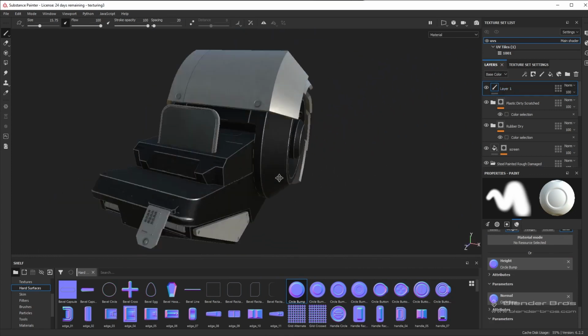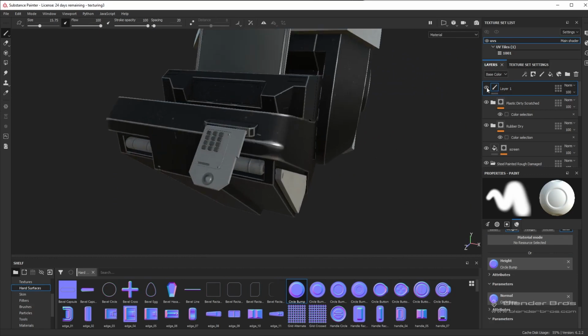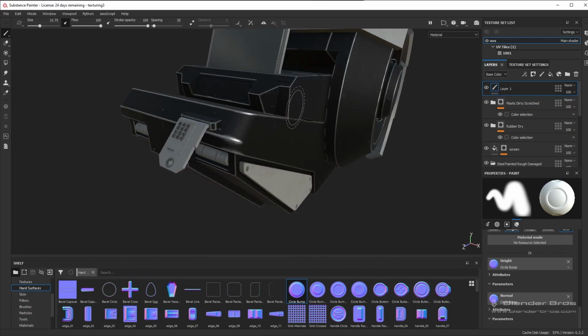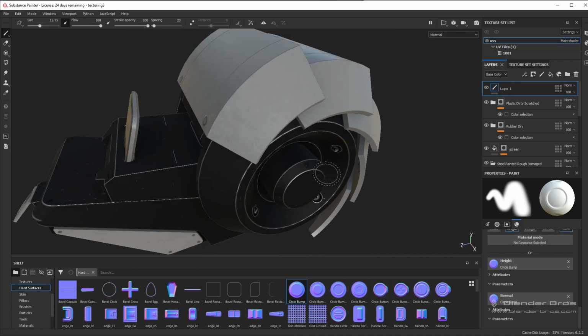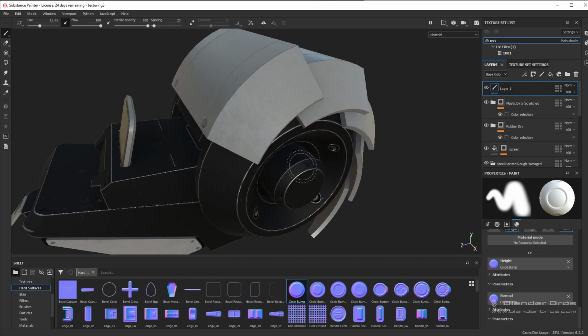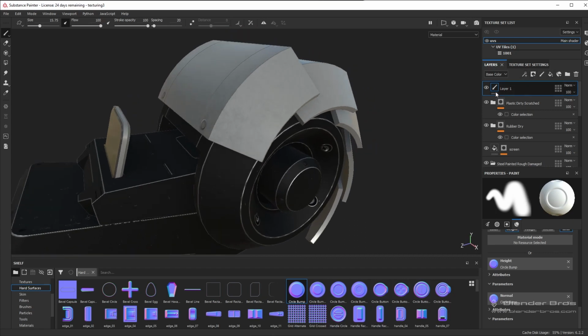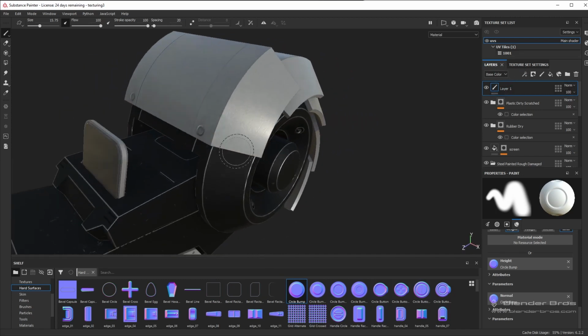Now keep in mind, if we turn off this paint layer, it's going to turn off every single effect we made. So these effects, the effects over here, they'll all be turned off. So if you want to have a bit more control over different areas of your mesh, you could of course use multiple layers here, so that way different layers have different hard surface stamps on it. So you could always add in a new one, or just duplicate this one and do your own type of changes. But I think you get the point now.